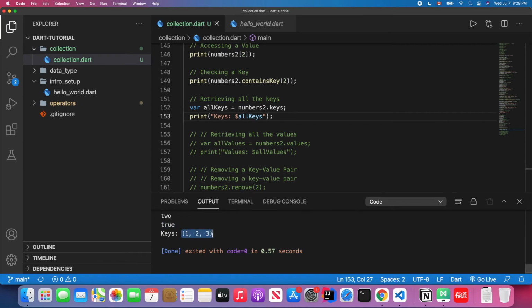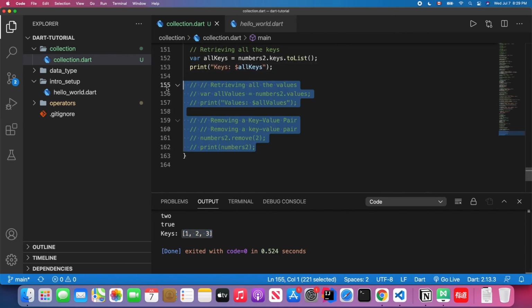As you can see here, it will be 1, 2, 3, the integers. As you see here is a normal bracket, so it is an iterable object. You can convert it to a list using the toList method.